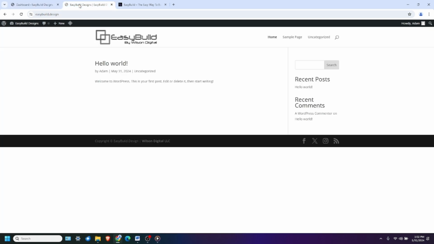Now, to control the visual front-end aspects of the website, which is what your visitors will see, WordPress requires the use of what's called a theme. So for this method, I'll be building with the Divi theme, which is made by a company called Elegant Themes, and is also one of the most popular WordPress themes used today. I also already have the Divi theme installed and activated, so once again, if you need help with that part, just head over to easybuild.works for more tutorials, as well as access to the Divi theme and other tools used in this video.